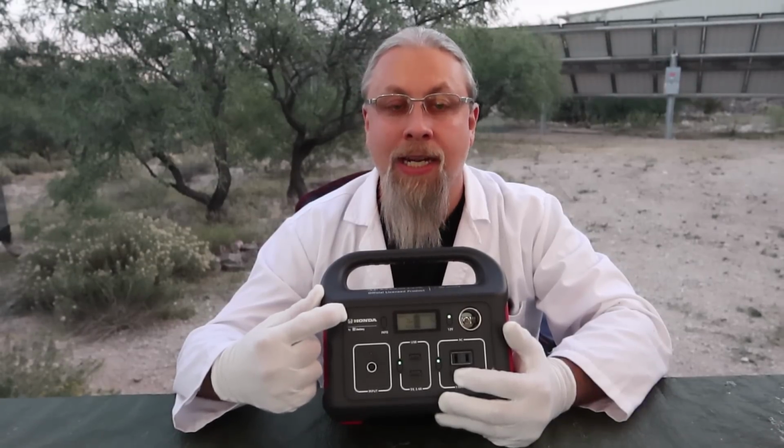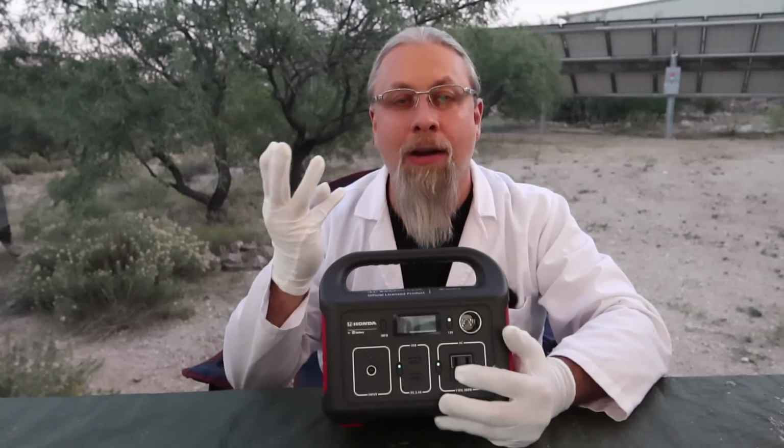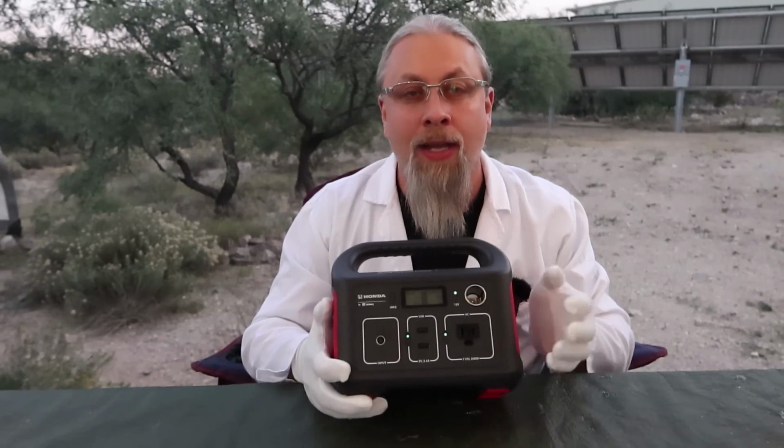And of course, Jackery's number one complaint is the slow charging. Now, they do this for safety reasons, I'm told, but the thing is, there's so many competitors out there right now, the same or near the same capacity, that can charge twice as fast. So there's really no excuse, Jackery. I hope your next versions can charge significantly faster. You got to get these things down to about 3-hour charge time in order for them to be competitive. And yes, I am told that this is going to change for the 2020 models coming out, but note that this Honda model is not going to be updated.